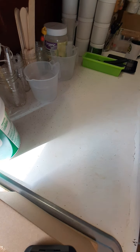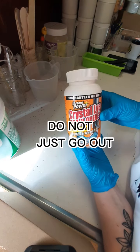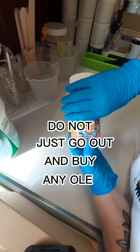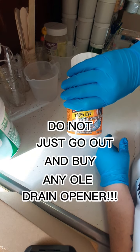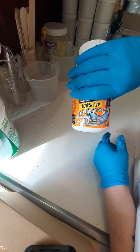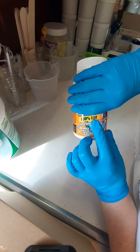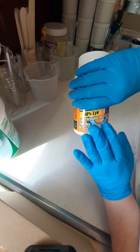Now, again, super basic soap recipe. Don't let this scare you. Just pretend for 1 second that you don't see the word drain opener, because you're not going to go to the store and buy drain opener. Drain opener is not the same. You're looking for 100% lye. Now, just a starter recipe, okay?